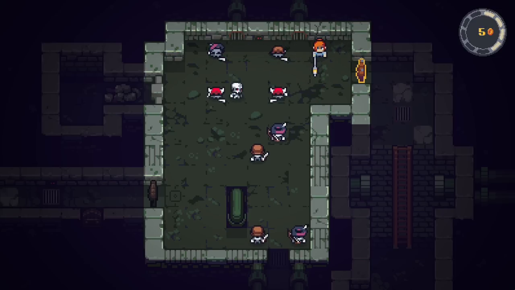I don't know how I'm going to get this bowman. I might have messed up myself here. Is there any realistic way I can get this guy now? Oh, I can, I think. No, I don't think so, actually. I think I might have messed myself up here. I do see one way.